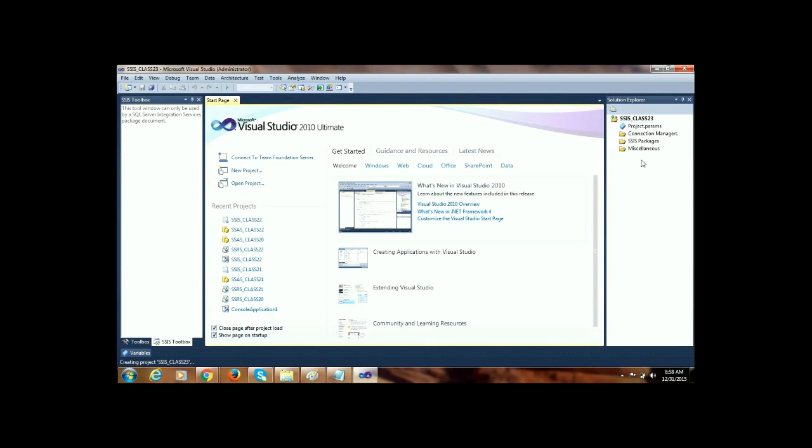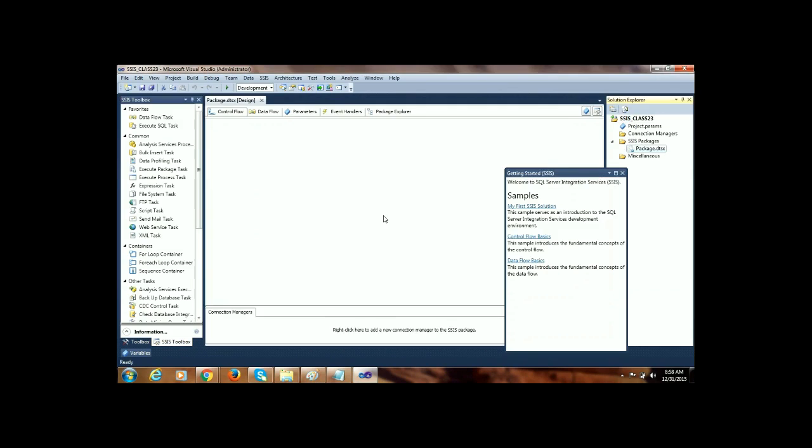This is Visual Studio, an integrated development environment for designing the packages, because you should have one environment. You have sources and a destination table. You want to extract the data from the source, apply some transformation according to the business requirement, and then load the data into the destination table. Automatically it has created one package, package.dtsx.